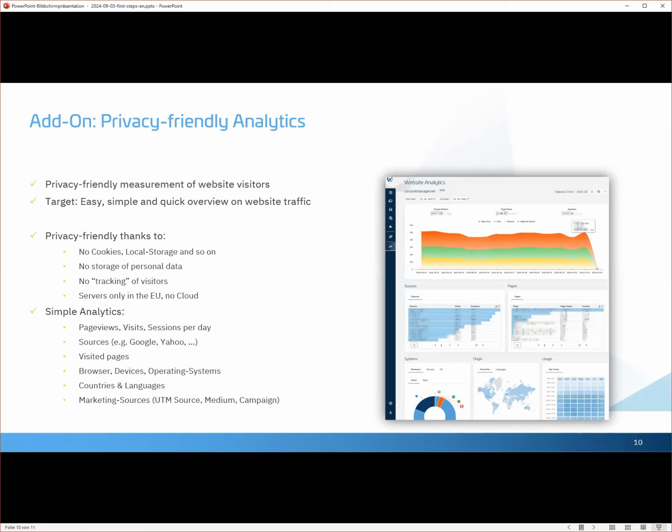There are countries that are totally fine with analytics running without consent, so you can track all the users and measure this stuff. But there are also countries where the local DPAs are a bit more strict, and you should ask for consent even for this privacy-friendly analytics. Just as a heads up there.